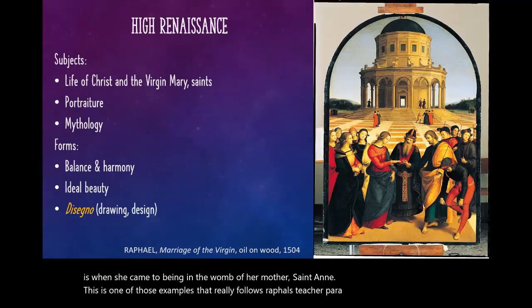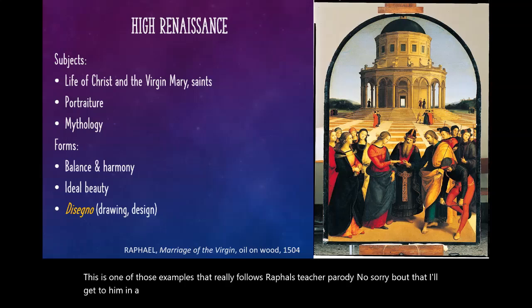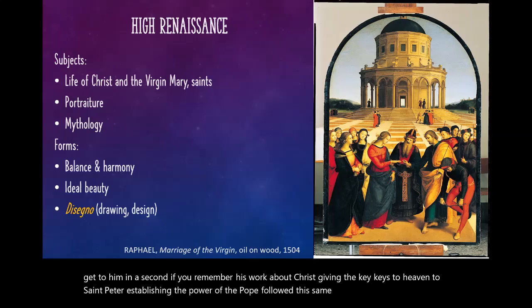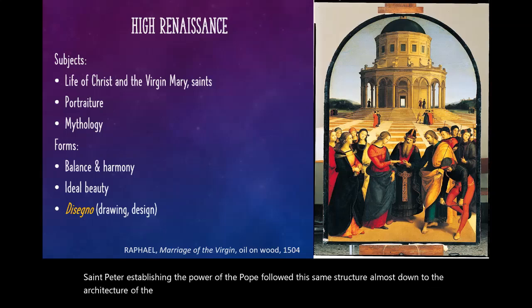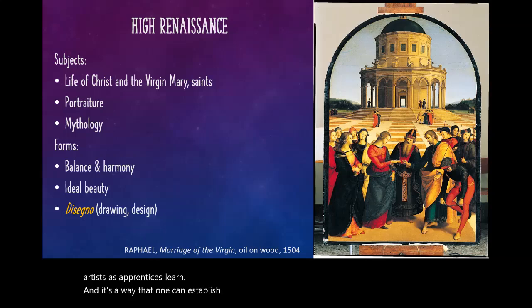Sorry about that. I'll get to him in a second. If you remember his work about Christ giving the keys to heaven to St. Peter, establishing the power of the Pope, followed this same structure, almost down to the architecture of the painting. So Raphael here is mimicking his master, and that is a way that artists as apprentices learn, and it's a way that one can establish and continue these norms that patrons begin to expect.